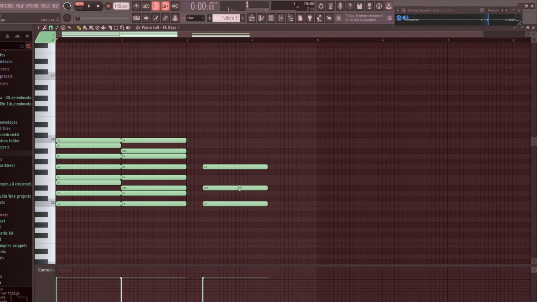So this is a minor, for example. As you can see, it fits into the scale. And how I count it is that minor is 3/4 and major is 4/3. So that's 1 2 3, 1 2 3 4, and major 1 2 3 4, 1 2 3.